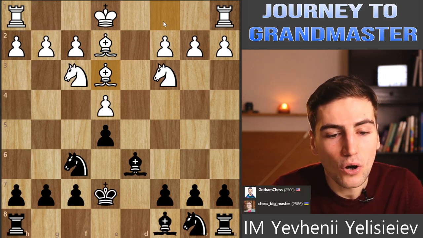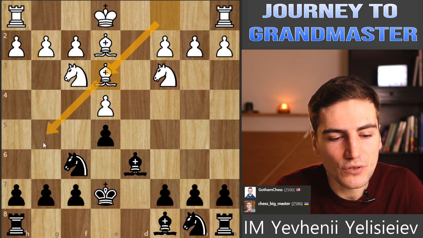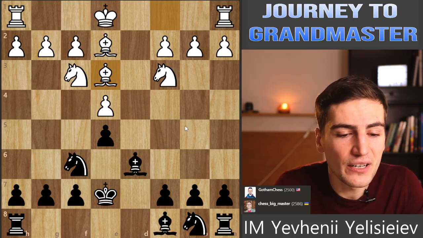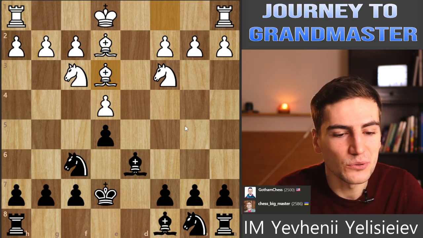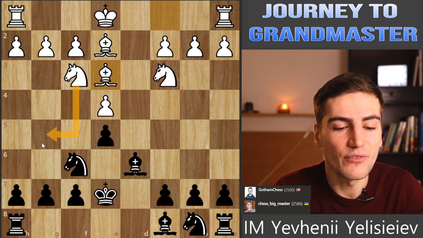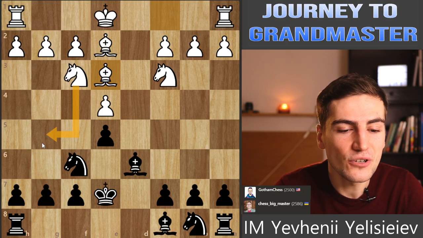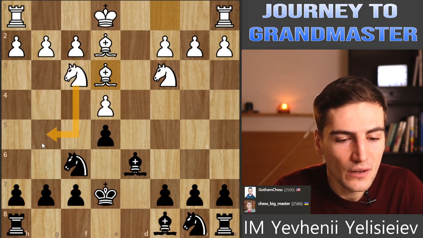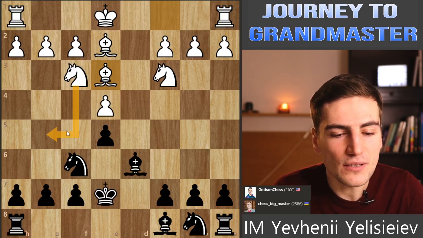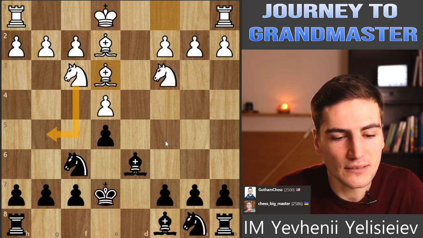Bishop e3 also seems like not the most active move, because you could have placed the bishop on g5 with a threat of knight d5. But Gotham actually is a very, very tricky player. He tries to leave this square for the knight, which was actually a very important factor later on in the game. So make sure to watch till this moment, because it really made a huge difference. And also this bishop on e3 looks like it does nothing here, but it keeps an eye on this c5 square.